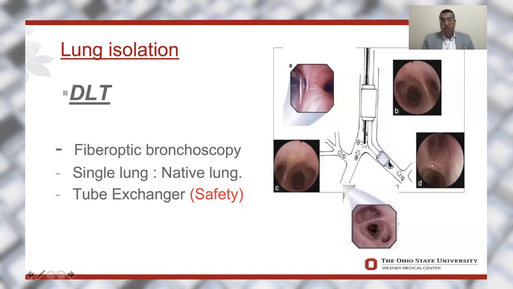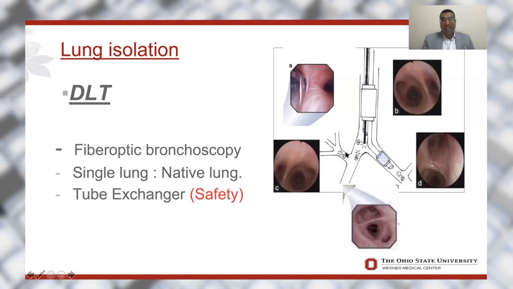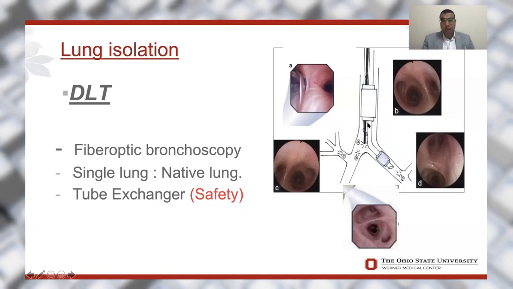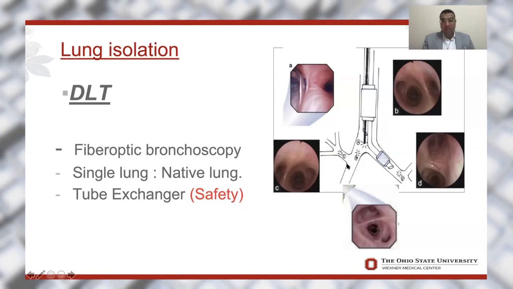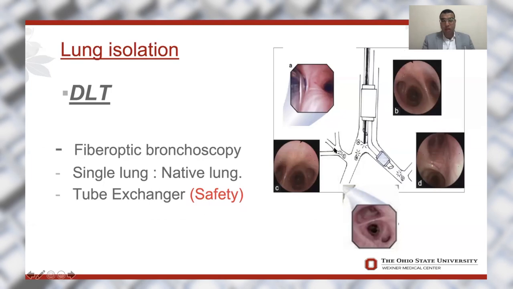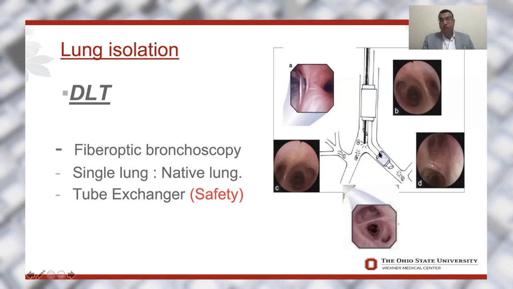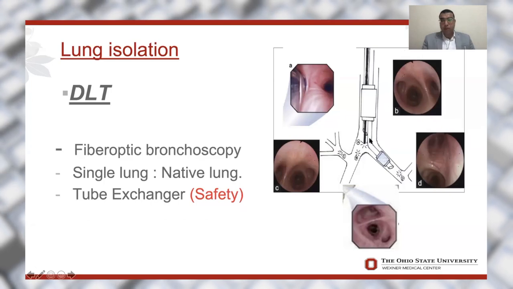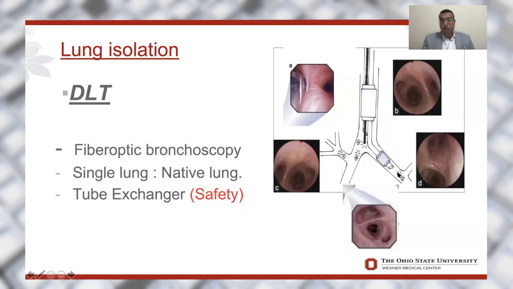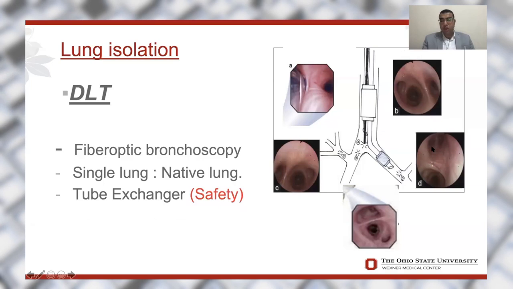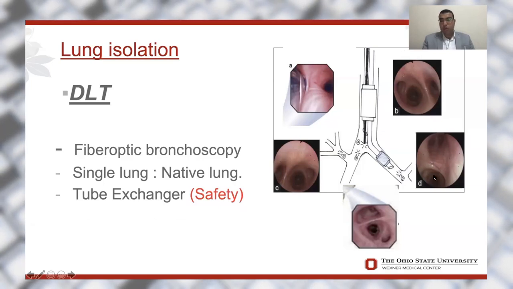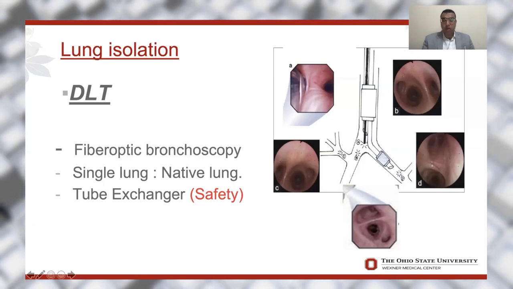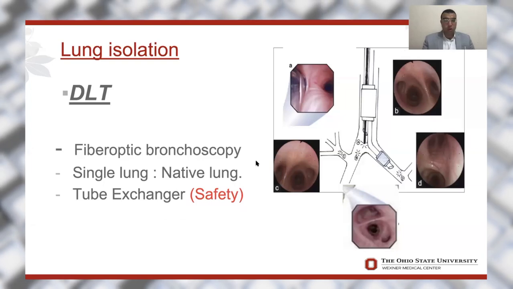Why do we use the left tube? For sure, to avoid the early takeoff of the right bronchus. You can imagine this pilot balloon will be inflated right here, so you will get a right upper lobe collapse postoperatively. If you put the bronchoscope in the bronchial port and you are here right now, you will see only two holes, upper and lower, because the left lung for sure consists of an upper and a lower lobe.